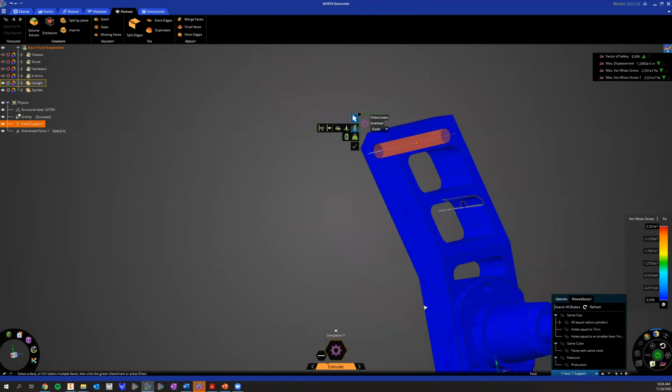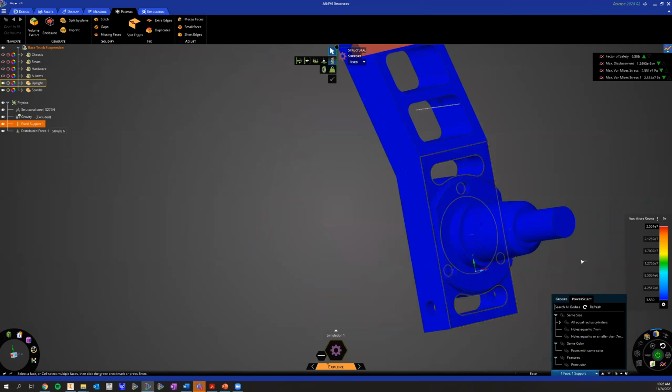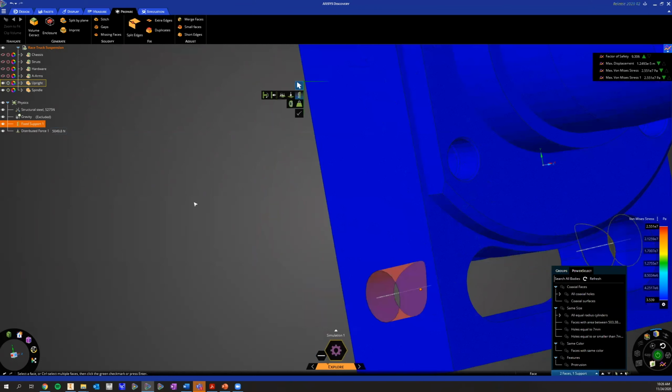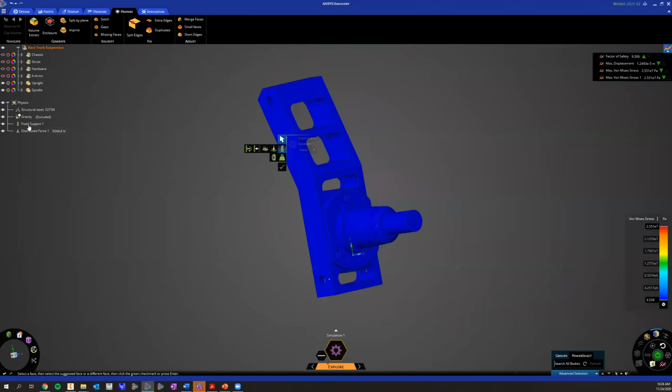Discovery is going to automatically bond surfaces together that are touching. And now I fixed the pivot points here because I want to see the stress on the upright now coming from the loads on this from the spindle.